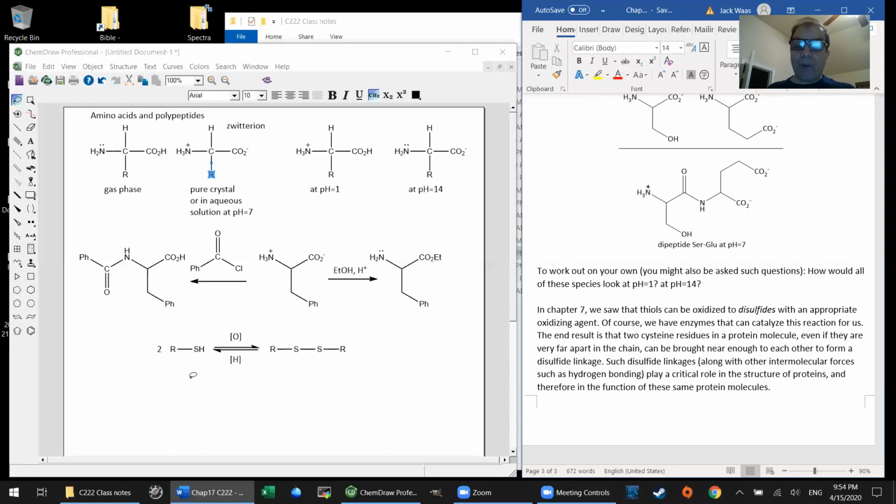Where this matters for us is, again, one of the amino acids, cysteine, has a thiol side chain. The side chain is CH2SH. So you can bring together one sulfhydryl group over here, another one over here, and oxidize them and bring them together and make the disulfide. And of course, again, it's almost like magic. There's enzymes that take care of all this for us. That will also limit the possibilities of the structure of the protein.